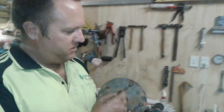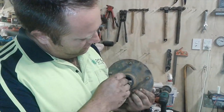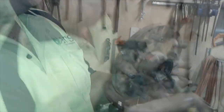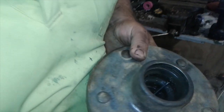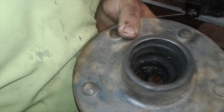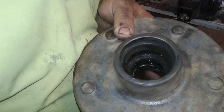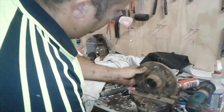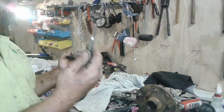Now we're going to get these inner pieces out. If you look down the back there, you'll see some little lines — these little chunks out of the sleeve there. That's where you put your punch to punch that out. So I'll quickly punch these out now. That's my little punch I use.